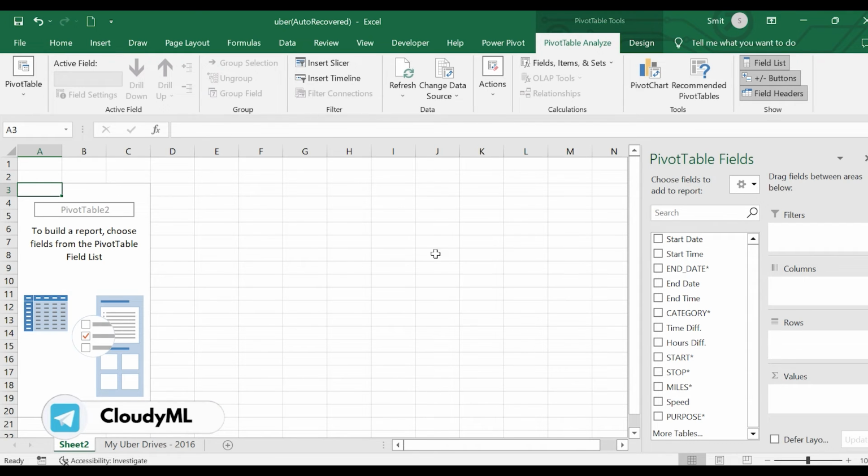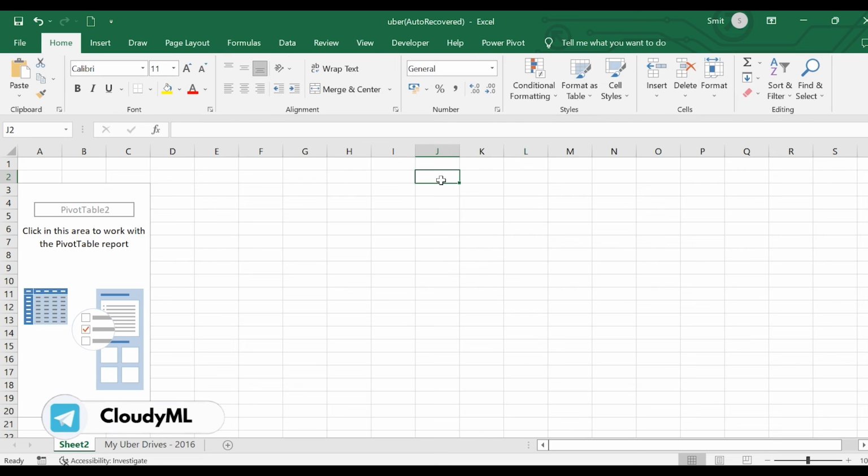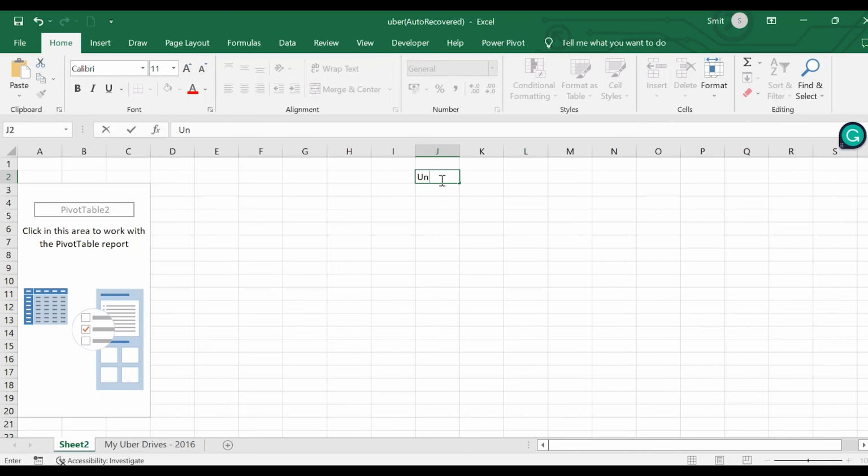So the first question was, as I said, the unique start and stop points. And the second question was how many of them are there, and you also have to know their counts.